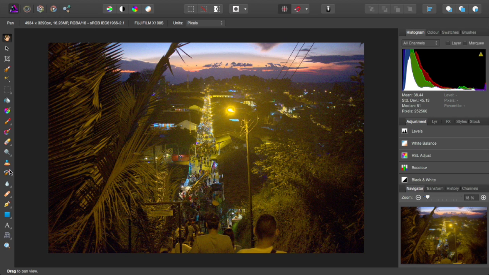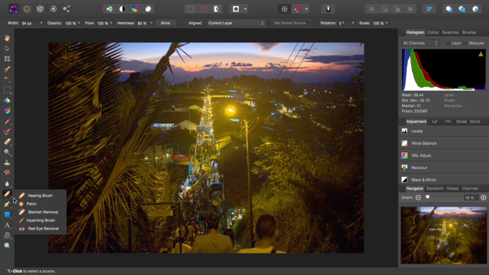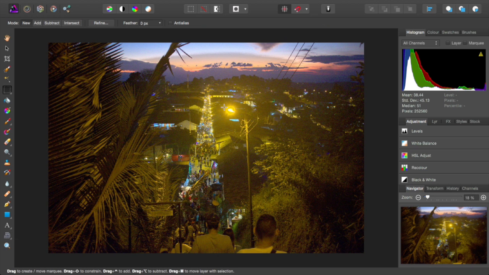Paint. Let's have a look to see if we can find the options, the correction options. Right, in-painting, blemish removal, patch. Let's try something else. Let's see what happens if we choose that. No right click option. Fair enough. How do we get rid of that then? Fair enough. Let's just choose the whole lot.